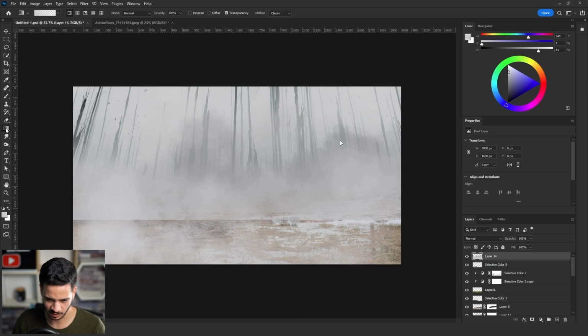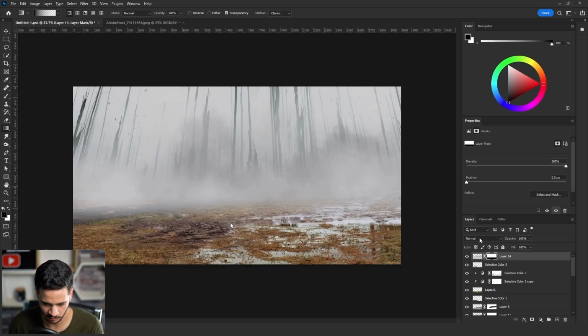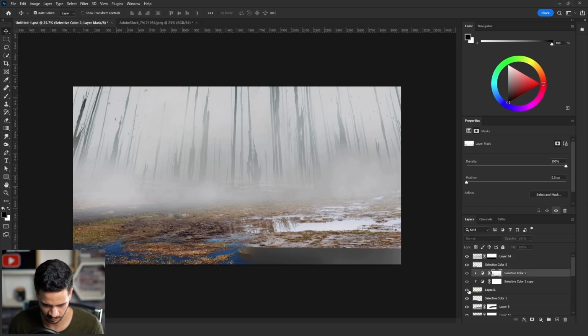As you can see, it starts dark right here, and it gets brighter just for the realism, because I don't want to add it as one color. I painted it, and then I used the mask to get rid of these areas. As you can see, now it looks perfect, and I changed the blending mode to lighting. Now I added this fog between the trees and the ground.